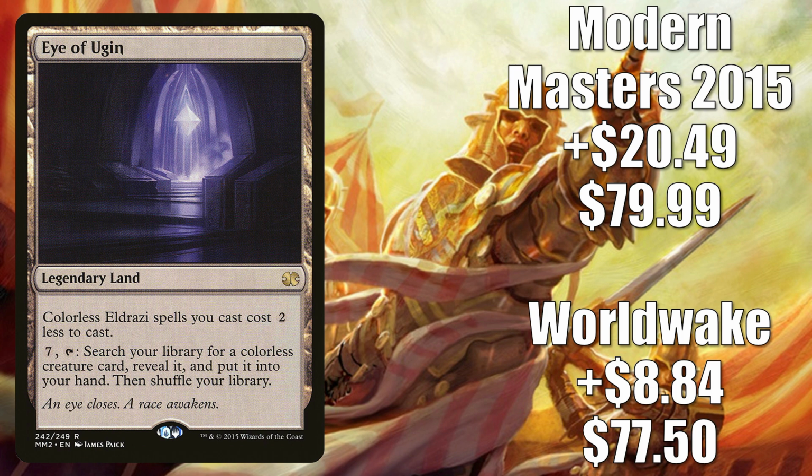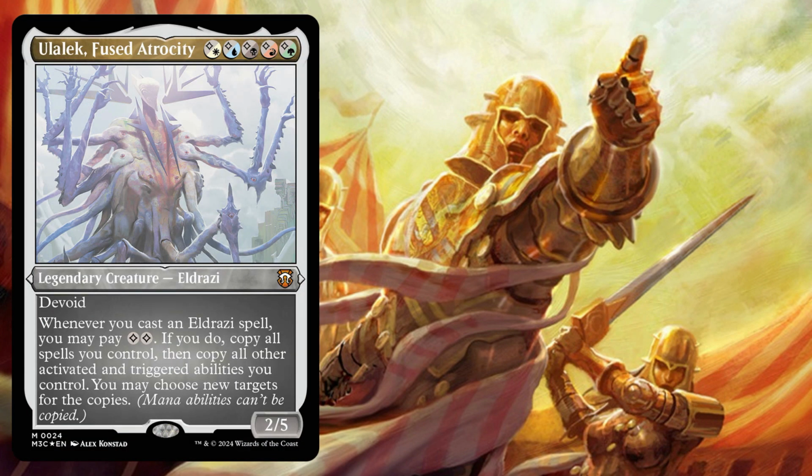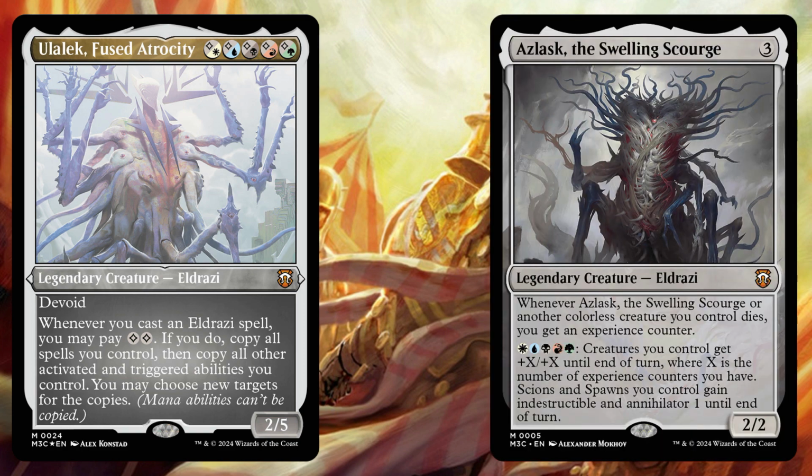This will be a good upgrade to the Eldrazi Incursion Commander deck, but again, at this price point, I don't know how many people are going to truly bite on that. We'll have to see. I can tell, though, by looking at deck lists, there are some planning to add this to fresh builds around a couple of cards from there. Again, you know them, you love them already. Ulalek, Fused Atrocity, and Azlask, the Swelling Scourge. Keep in mind, though, that Eye of Ugin is banned in Modern, so if Eldrazi builds start doing well there, the extra gameplay will be irrelevant to the card's value.